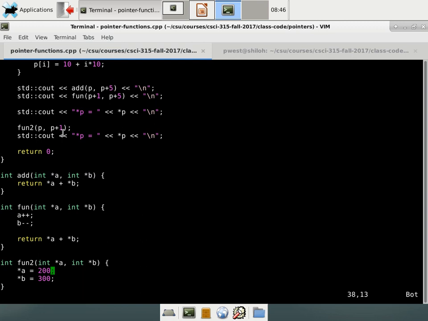Because I'm about ready to trick you up. I guess it's confusing because in convention, if it was normal integers and you passed in 10 and 20 as A and B, and then you set A equal 20, the function ended, and you didn't change what you passed in, you know what I'm saying? Correct. Because it's a pointer, it's changing the memory. Because you're jumping to the memory location. And since P and A are pointing to the same memory location, the values at that memory location will change, right?